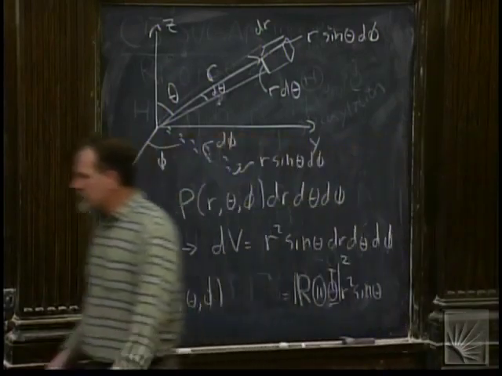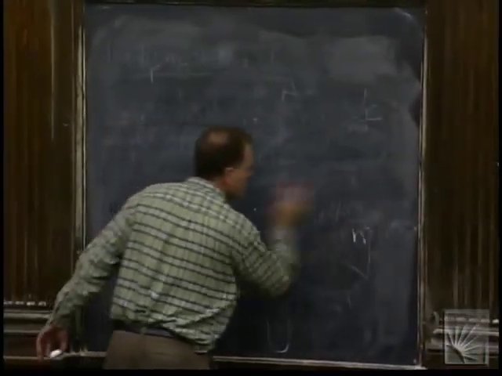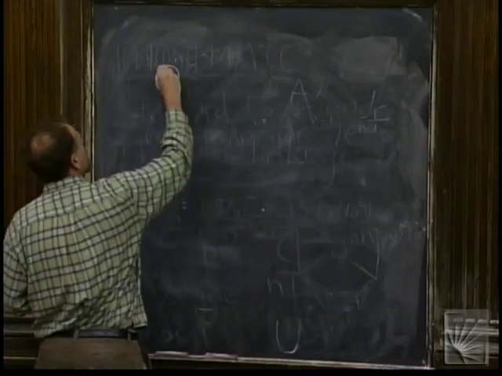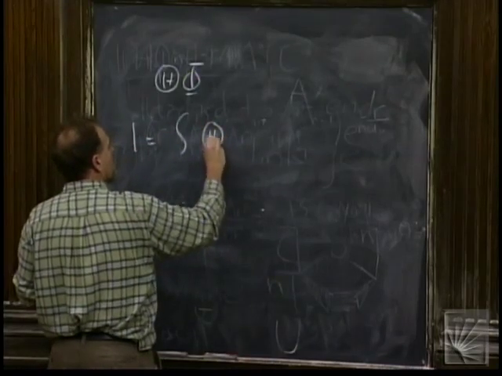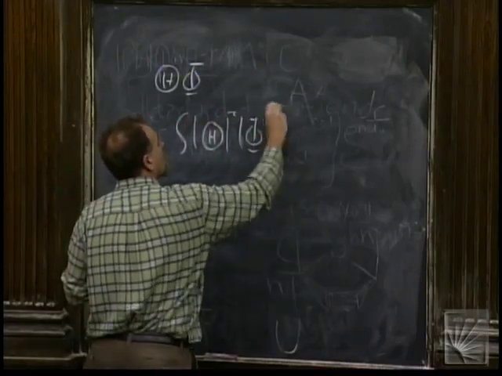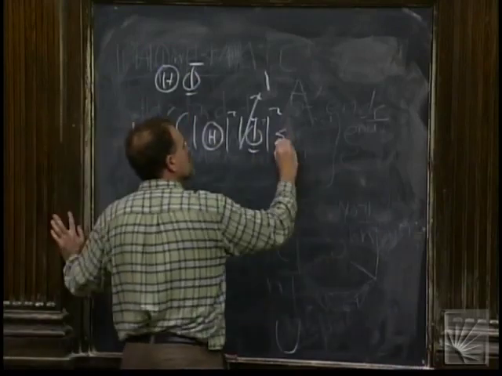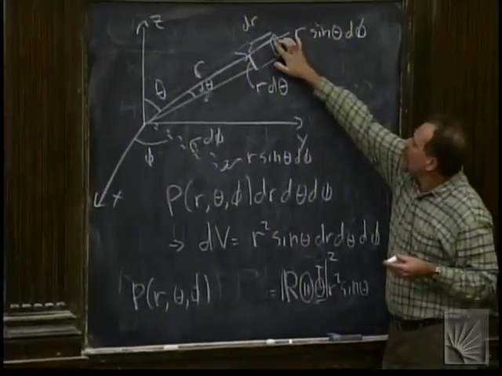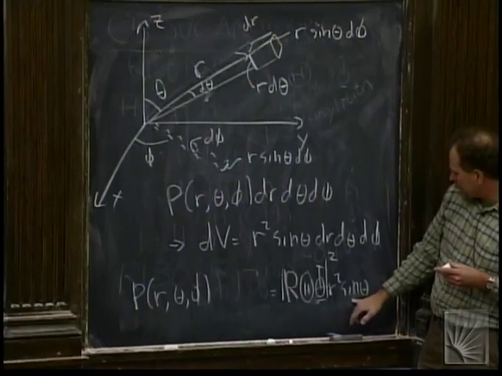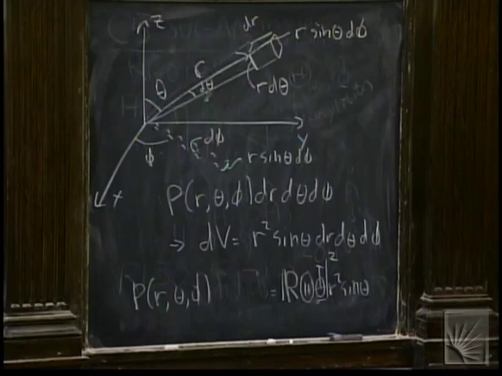Now, the sine theta looks like a bit of a mess. But when we created our wave functions theta and phi, we set the normalization condition, which was that theta squared times phi squared integrated over their volume is simply 1. And that is multiplied by sine theta d theta d phi. In other words, if I have this as the chunk of the volume, I can just integrate in this direction and that direction. I'll just pick up the sine theta piece and d theta and d phi. I'll ignore the r squared dr, because that's in the radial direction. And that was defined as 1.